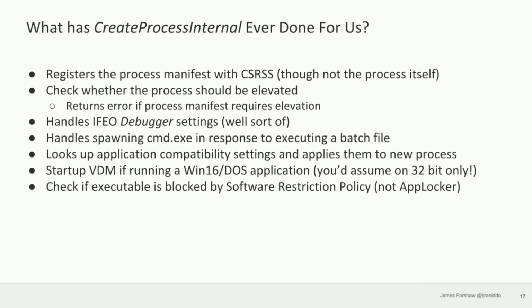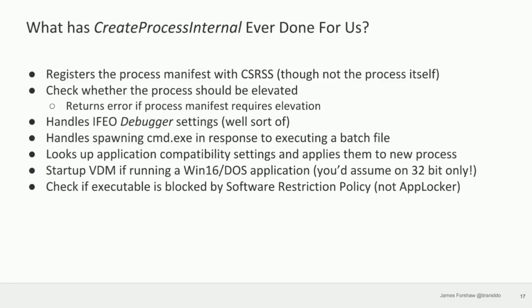But to paraphrase Monty Python, what has CreateProcessInternal ever done for us? Why is it even there anymore? Well, unfortunately, Win32 is not as simple as the kernel layer allows. You've got to do various different things to actually support what Win32 behaviors are expected of CreateProcess. So things like you need to register the side-by-side manifest with CSRSS. Why? Who knows, but you have to. And if you don't do so, creating processes like notepad.exe will tend to fail and give you horrible, scary warnings.